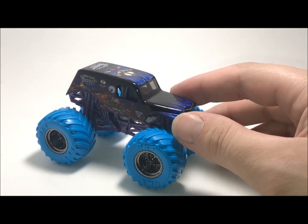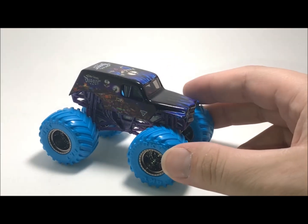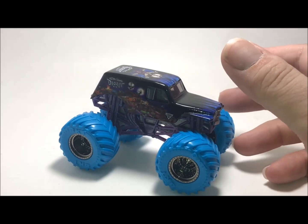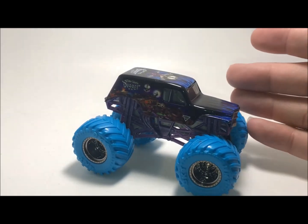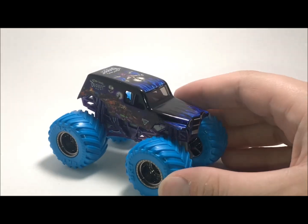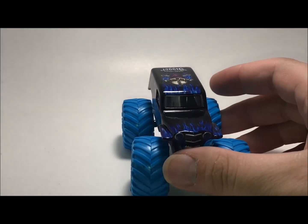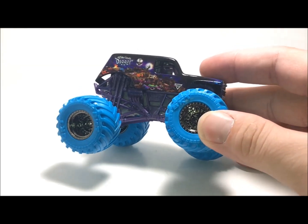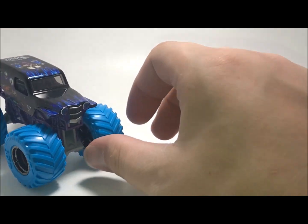Very tough decision to put this at number one over Sparkle Smash, but just the fact that it's a real truck, and not only that, but it wasn't Spinmaster's first take on it. They listened to basically everyone in the community, and you saw the progression from the first Son-Uva Digger to this Son-Uva Digger. So it's really cool. You can see that progression, just like Gravedigger, and it's kind of crazy how rims and tires can really make a whole truck or break a truck. But definitely number one truck in this list.